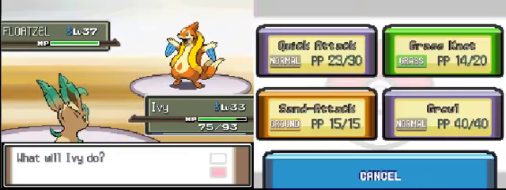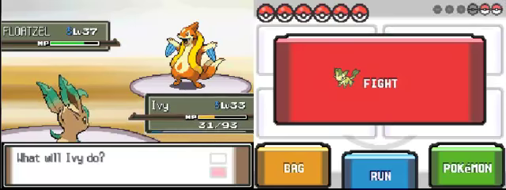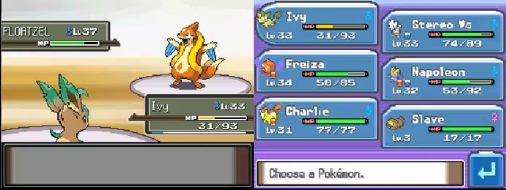I'm gonna risk going out to Ivy because this thing might have Ice Punch, or Ice Fang, one of the two. But Ivy should be able to take a hit considering it's a physical wall. Yep, it has Ice Fang. Yeah, I better switch. Ooh, that did a... I forgot about a Citrus Berry. I want Ivy to get the experience, but I don't want it to die either.